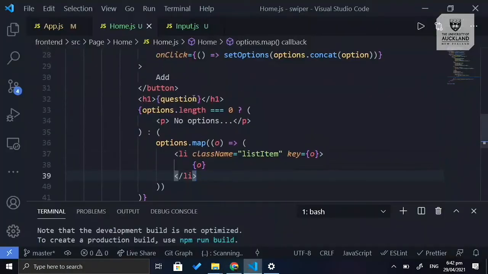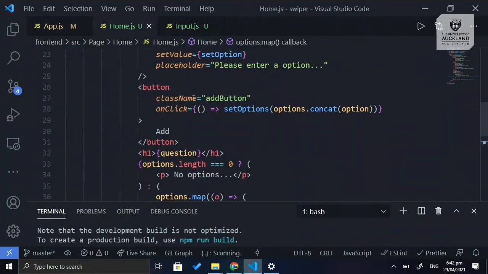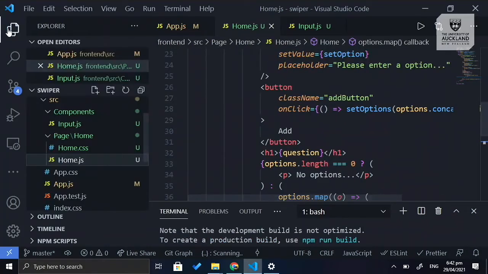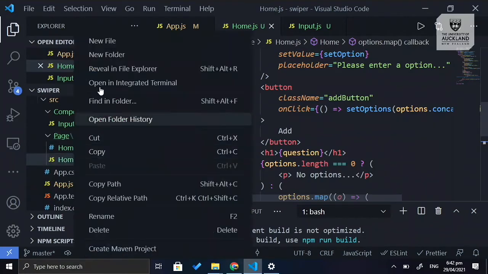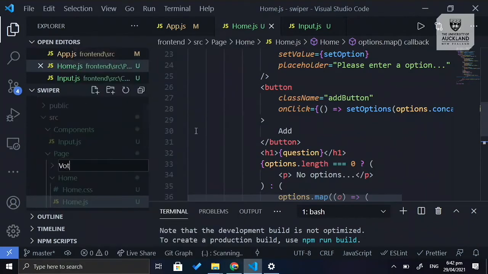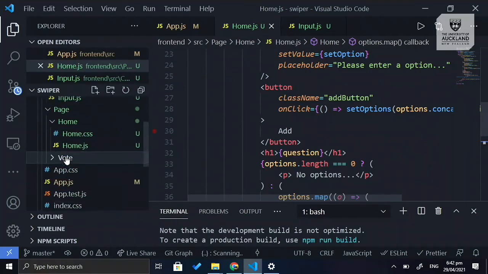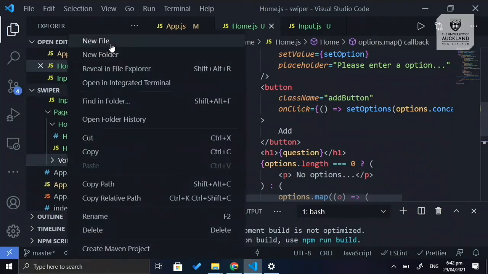Sweet. So that is our first component, the homepage, done, and then we'll move on to our other pages. Now, the next page we'll work on is our voting page component. So we create a new folder for that called vote, and we'll create a vote.js file.